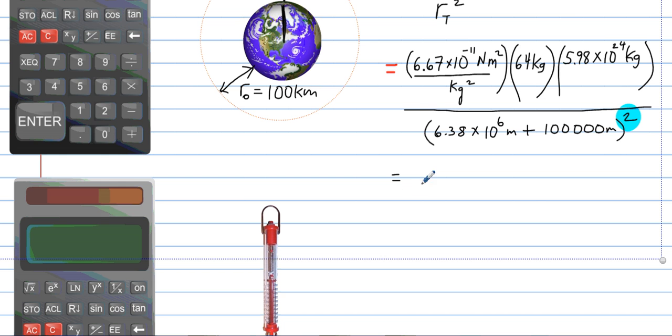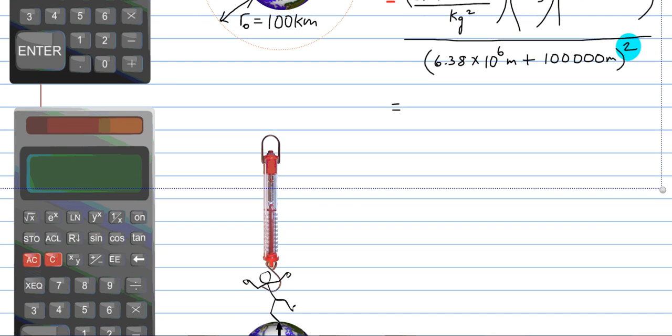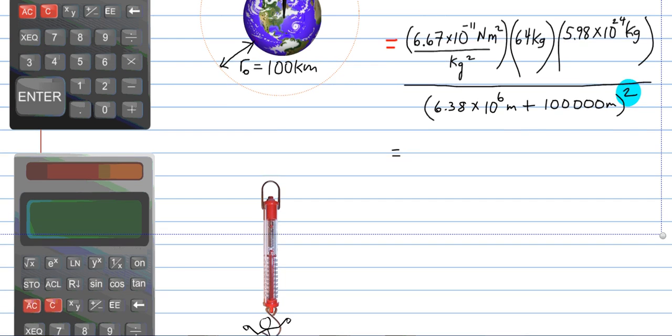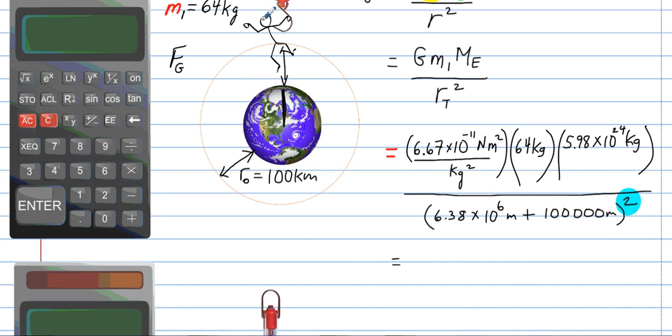So if we do these calculations in our calculator, and I have a calculator here that I can show you. Move it up here so you can see this one. 6.67 times 10 to the minus 11. Putting that into your calculator. For those of you in my class, you can go to my Blackboard website and you can click on the video that shows you how to use some of the other features of your calculator beyond just adding, subtracting, multiplying, and dividing. For now, though, this is not an active calculator, but I'll show you what you would do.